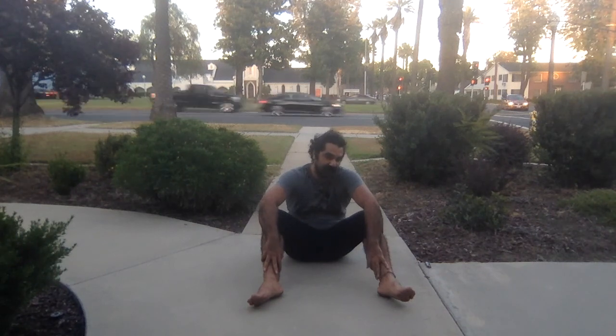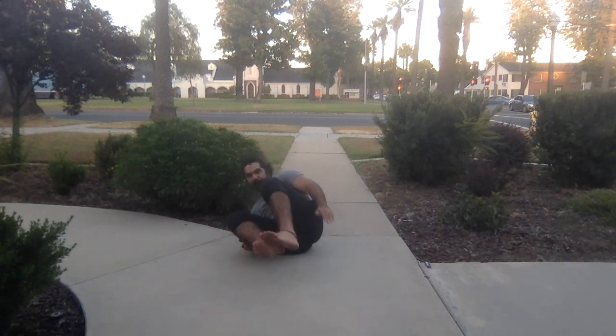and then lift up. Lower down, half boat on the left, over to the right, rise up, lower, over to the left, and lift up. Let's do two more each side.